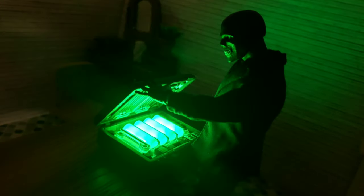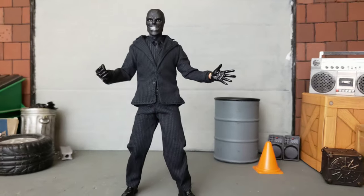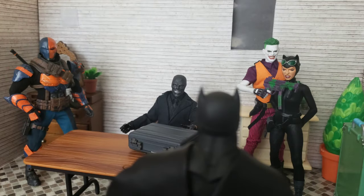You better get on Cable and you better get on Gambit because they're already selling out — I've locked mine in, so I'll definitely probably be doing a video on those. I want to complete the Batman villains: I've got Deathstroke, Black Mask, and Joker — and we'll consider Catwoman part of that universe. Maybe they'll do a Red Hood and a Robin, that would be really dope. It ain't just Toy Bro Rob who's a Batman fan — I'm a huge Batman fan too. I have tons of them, but Deadpool stuff is kind of my side of Toy Bros and Batman is his.